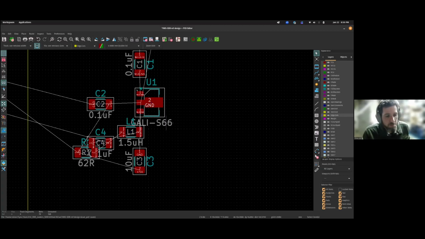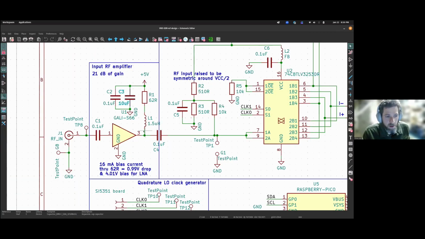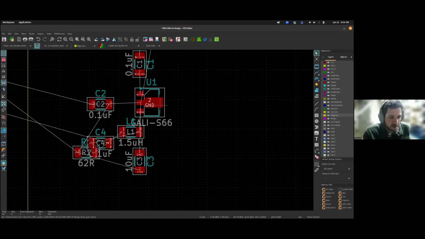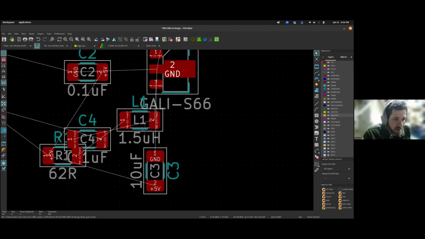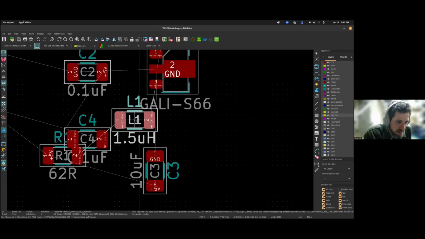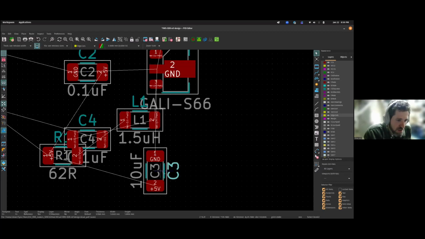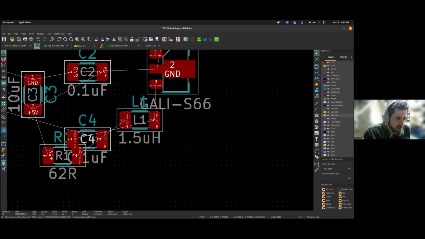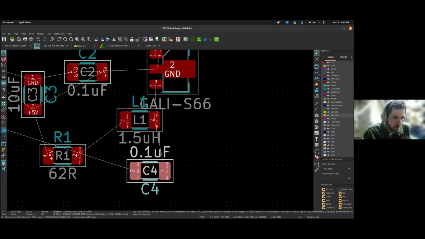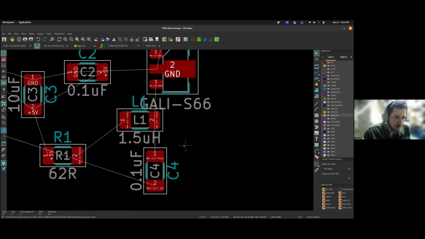So I switch to the schematic. L1 kind of sits on this RF trace between pin 3 and the inductor. So roughly there-ish. C3 is not the right capacitor to put here. I need to have C4 here. That's why that's looking wrong. So C4, move that back, rotate it, put it in line.